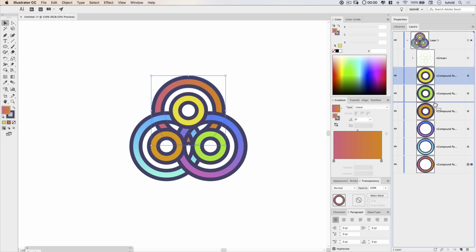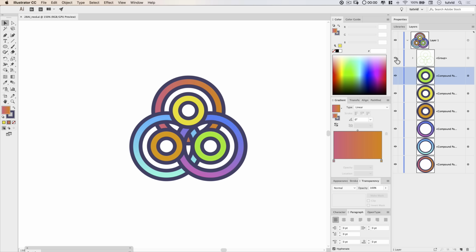And then the top ring. And then finally at the very top should be the green ring. So this is kind of how your layers panel should look if you're following along with the exact colors I'm using. And the stacking is going to be important here in a minute, as you're going to see. Now at this point, we need to draw the little arms that are going to connect our circles together and give us this effect that everything's weaving amongst itself.